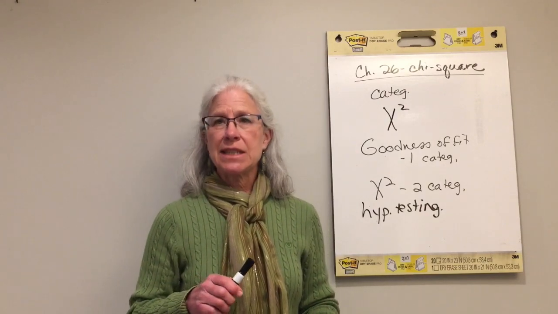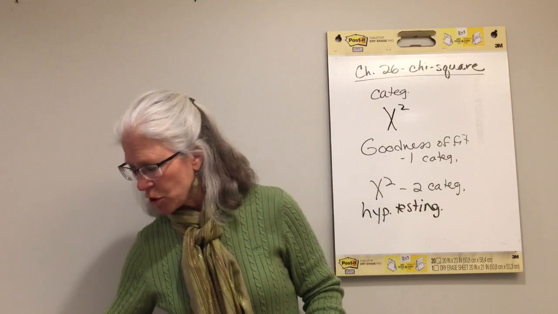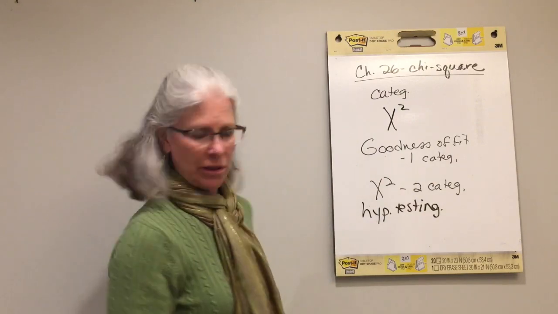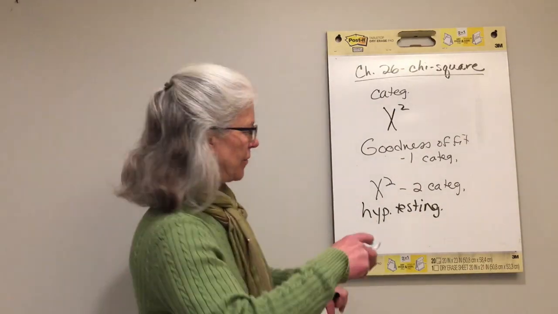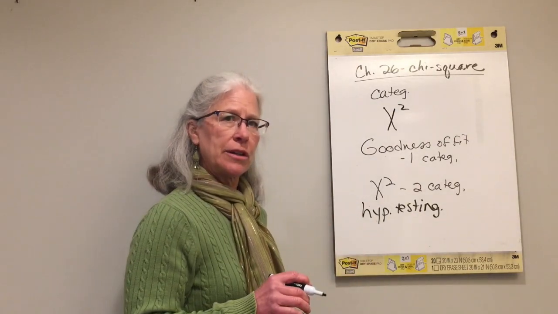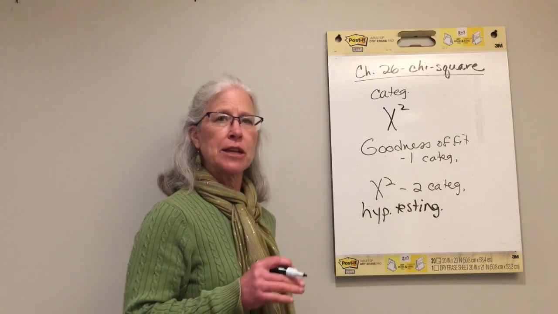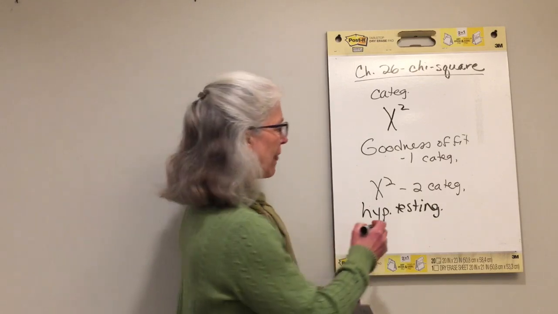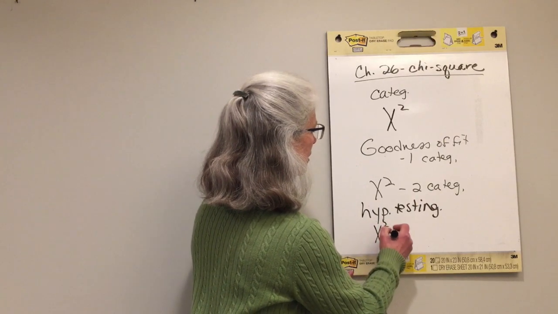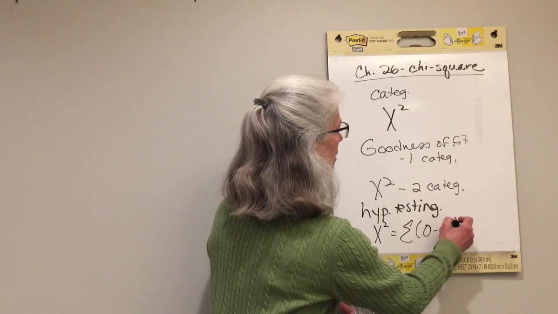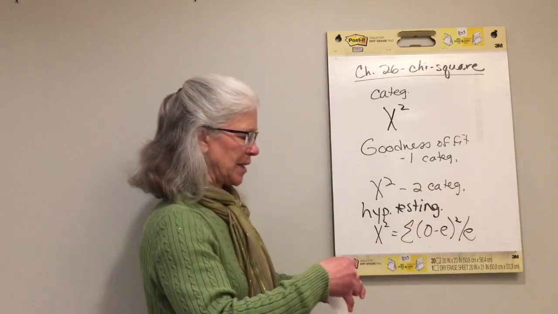The chi-square statistic takes 1.5 years to compute, so we will never compute it by hand. We will always let the computer do it for us. But it's like all of our other test statistics. The test statistics are always a measure of how our sample matched up with our null hypothesis. And the chi-square statistic is no different. That's what it looks like.